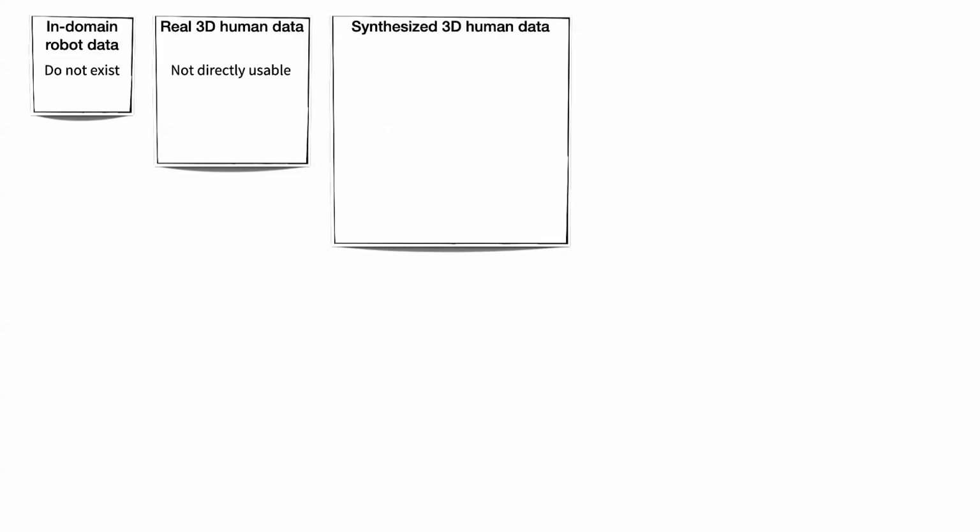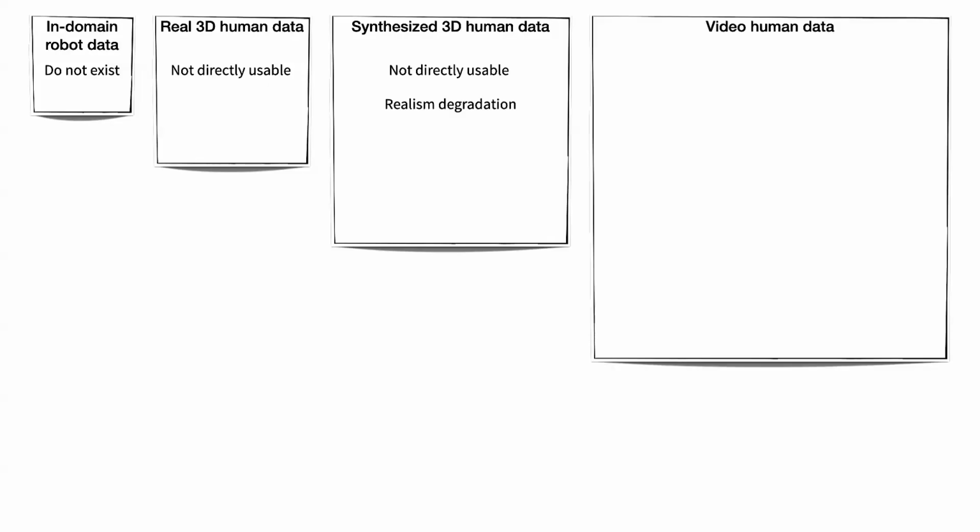In addition to that, we have the entire field of computer animation, which is really good at synthesizing an infinite amount of data in different scenarios from the real world motion capture data. But the problem is still that it's not usable, just like real world mocap. And just by definition, the synthetic data is not going to have the same level of fidelity as real data. And finally, we have another source of data, which is video human motion data. But we also have to work hard to get it into 3D to be usable.